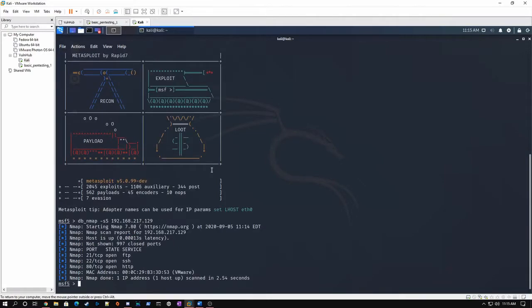So we see that 3 ports are open: port 80, port 21, and then port 22. Port 80 is HTTP, so that's more like websites that the box may have open. Port 21 is more file transfer, so it may have a file server running on that server as well. And then port 22 is SSH, where we could use that to log in to the shell of the box.